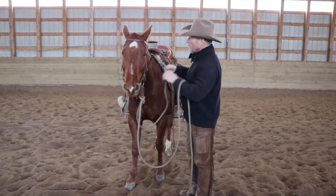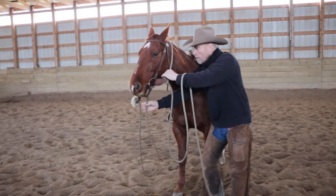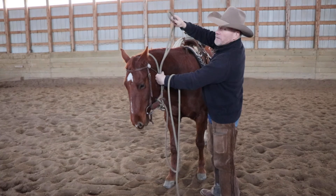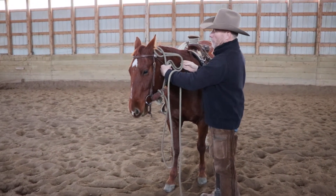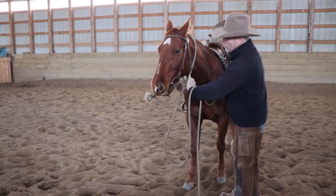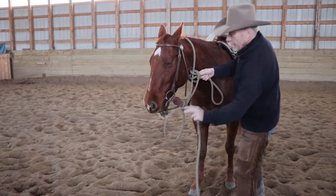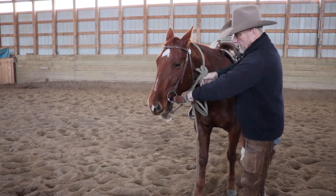So to do that, what I do is I take my reins, I throw the excess to the offside, then I reach under here with my right hand, pick up the loop, and put it in my left hand. Then I take the loop end of my reins and slide it behind the standing end of the rope right there. I'll reach through that loop and draw it down. Now I'm going to shuffle that knot so it's down underneath my horse's chin right here. Then I take my lead and I put a nine in it. I drop that loop down through the nine.